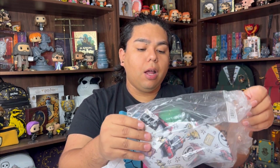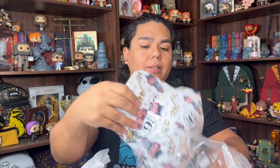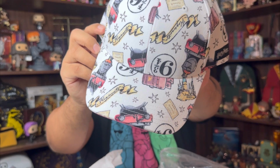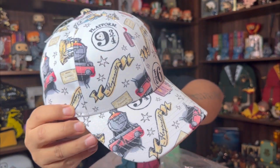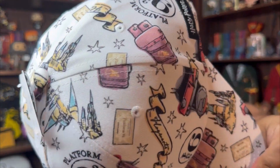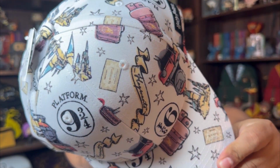All right. Oh, Professor Snape, RIP. Ooh. Okay. So this is a hat of the Hogwarts train, platform 9¾ as well, with luggages and the train stars, the little ticket. I don't know if you can see the 9¾ ticket.